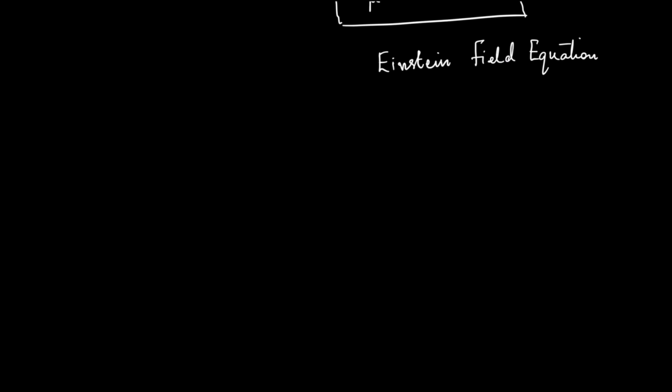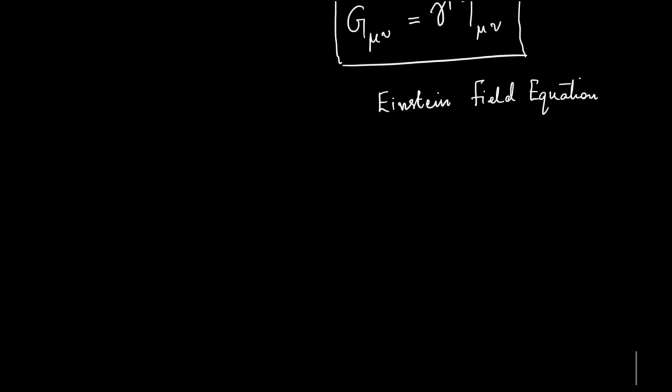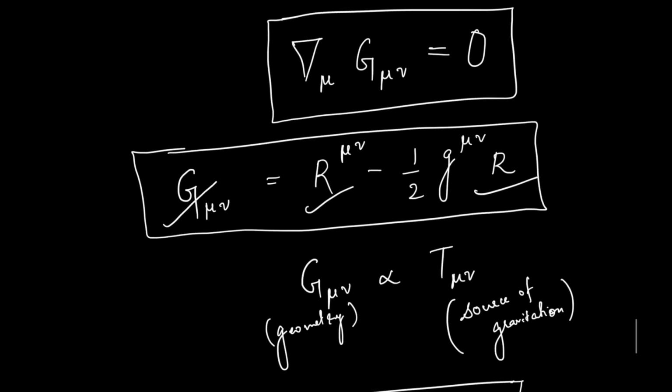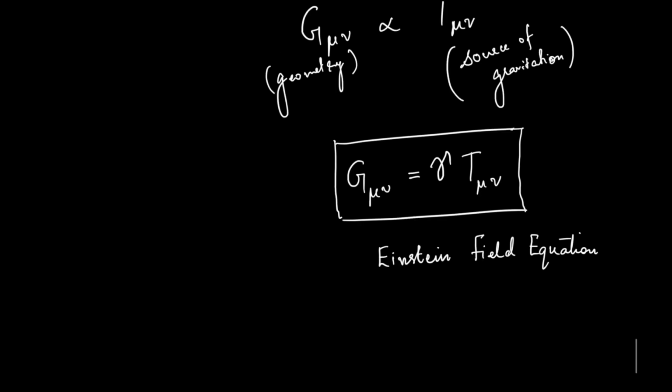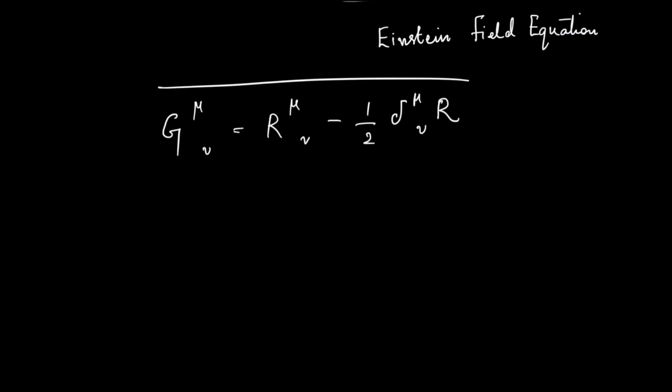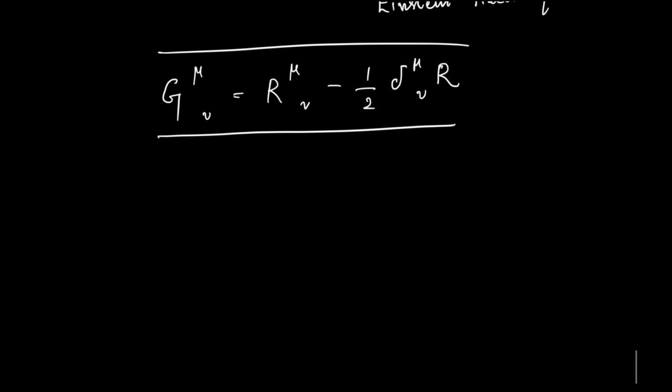Now the Einstein tensor can be written in many ways. Okay, so one way is, oh sorry, here I have made a mistake. G mu nu. So this is the fully covariant form. You can write it in many ways. You can write it in mixed form also. G^mu_nu is equal to R^mu_nu minus half delta^mu_nu R. This is a mixed form. Similarly, the fully covariant form and fully contravariant form I can also write.